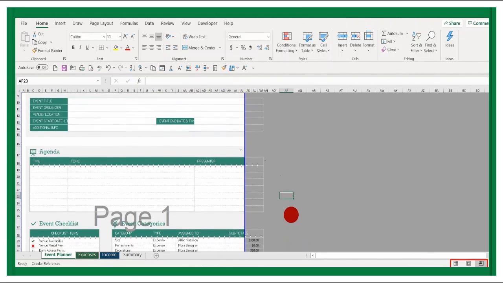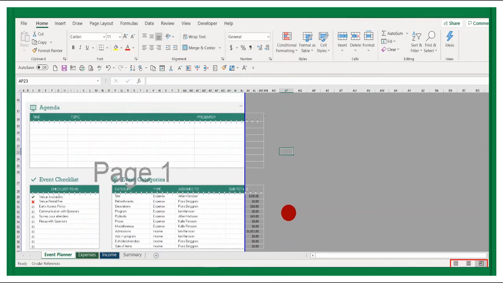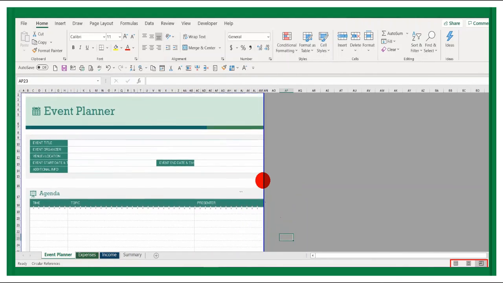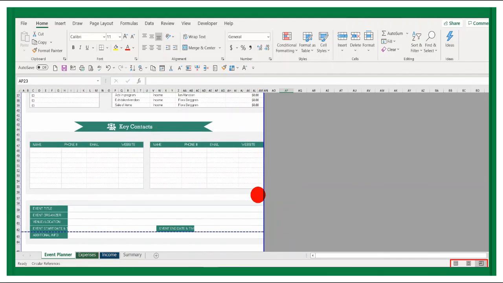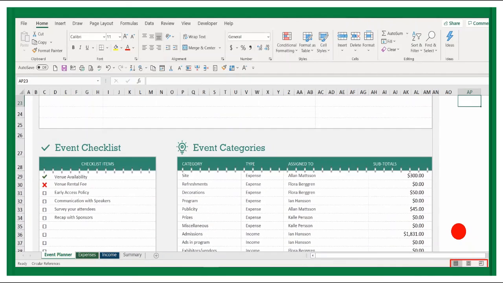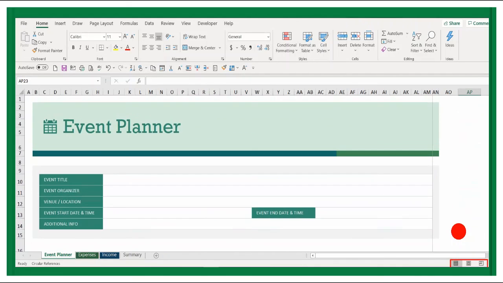The page break allows the user to view and adjust the breaks prior to printing. For instance, I need to drag the page break over so my work is not separated. As you can see, now when I make my adjustment, my work fits to one page width. To return to normal view, just simply click the icon located on your status bar. This gives you a general overview of the page view options and concludes this session.